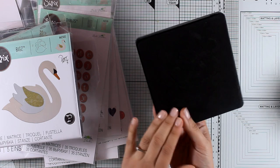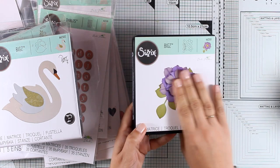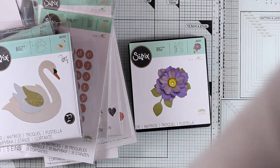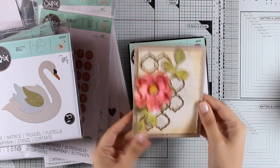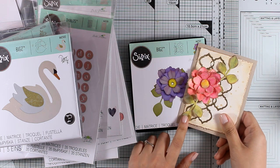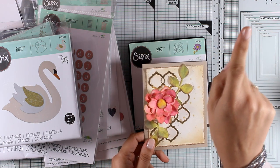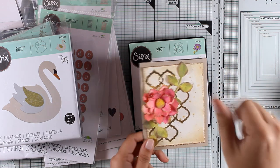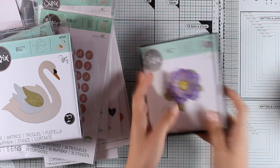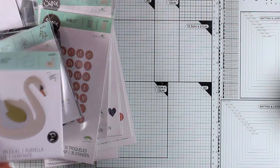They came up with beautiful designs once again. So this is the Rustic Flower — this is a die that I have already used to make a card a couple of weeks ago. I'm planning to give this card to my mom for her birthday, and you will find a link to that video up here as well as in the links below, and I'm going to link it at the end of this video too. Now let's move on to the next die.